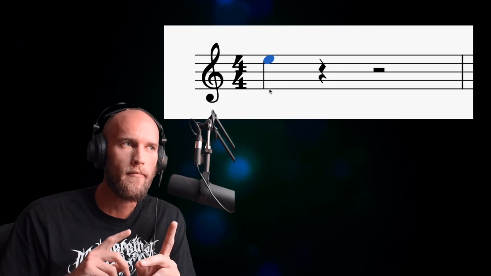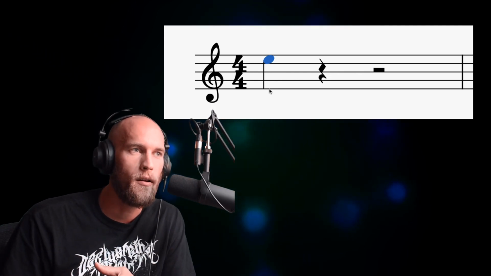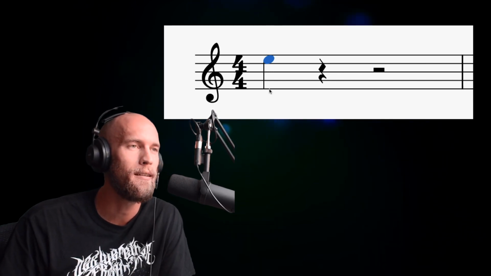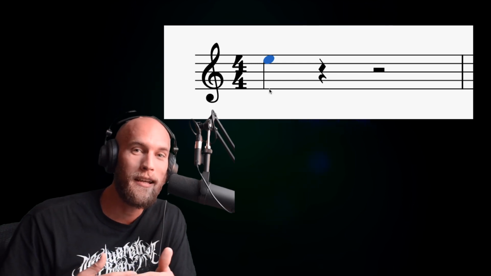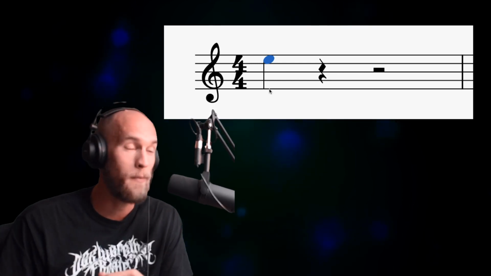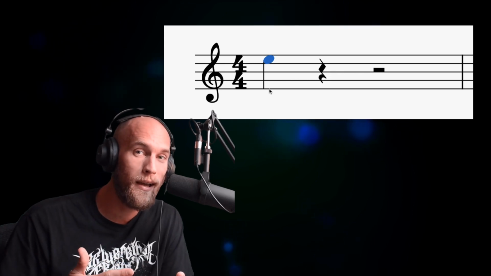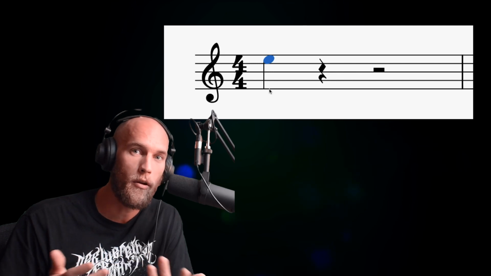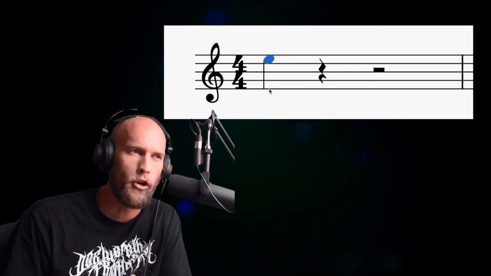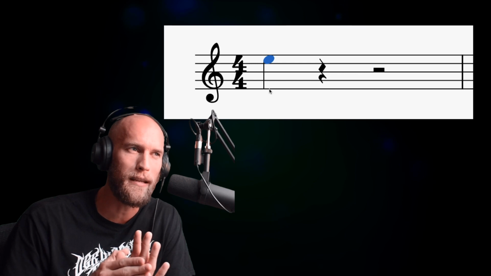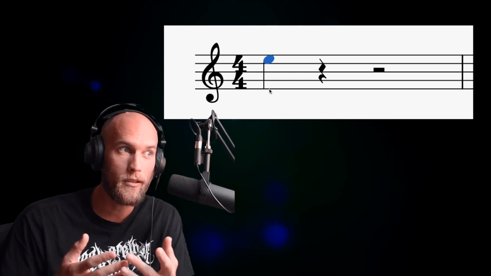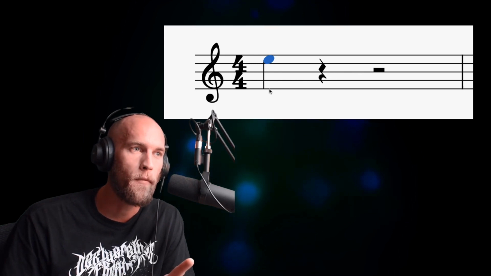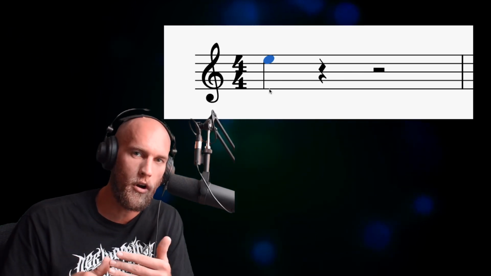So next time someone asks what comes after G, I don't know if anybody is asking anybody else about the alphabet nowadays, but if anybody ever asks you what comes after G, you've got to specify, like, do you mean the musical alphabet or do you mean the regular alphabet? Because if you mean the musical alphabet, there is no H. Unless, of course, you were in Germany, in which case H codes for B flat. And I know I said we won't talk about chromatic alterations, so just forget that for the moment. No H, A to G, and then you start over.